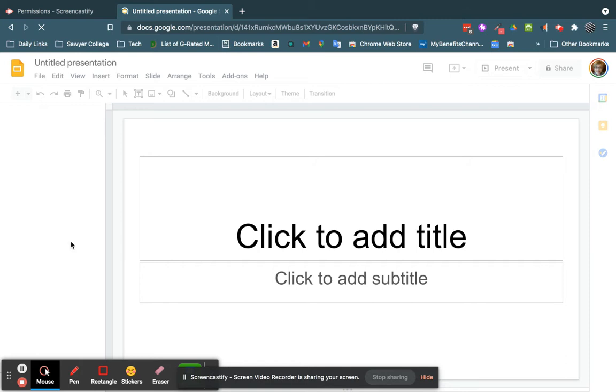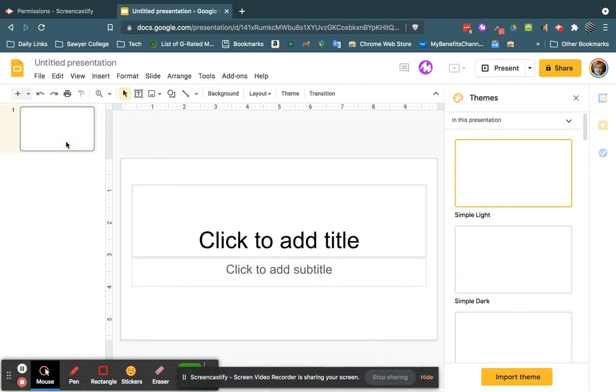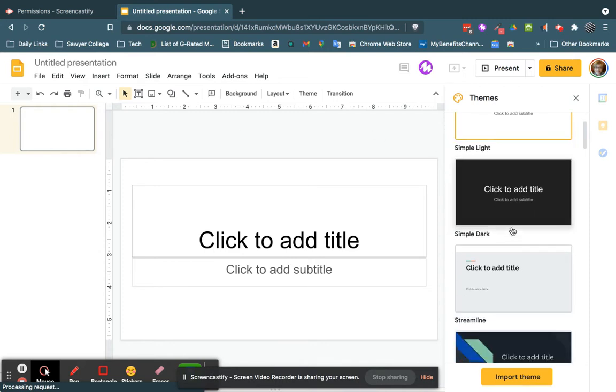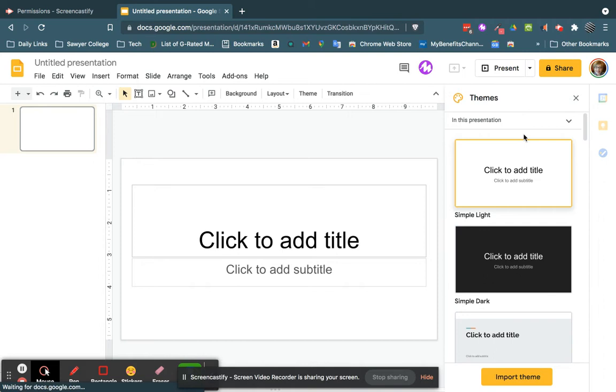And what's going to be over here on the left is called the slideshow. So right now it's kind of just opening up. So we have our slideshow right here. You can see when this opens that you have some themes that are going to come up in just a second that you could choose over here on the right. You learned about that in the design video.